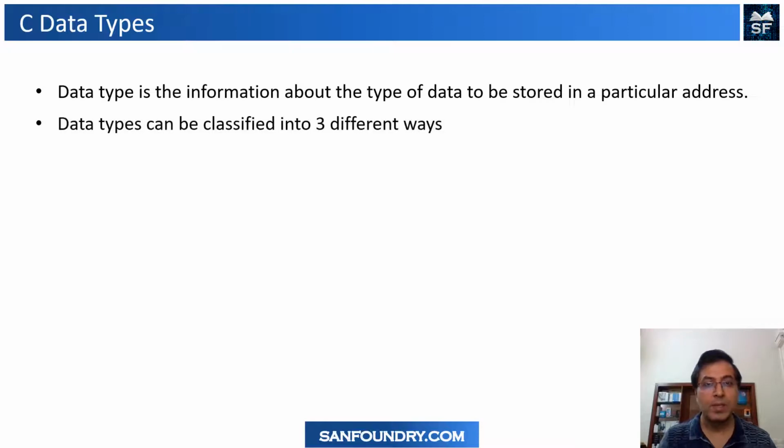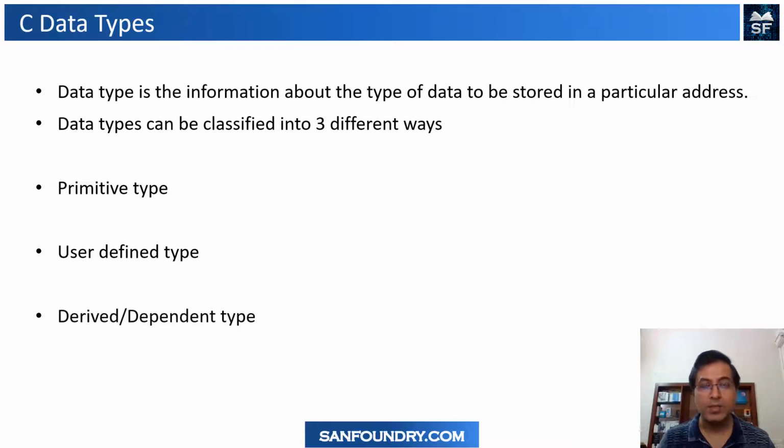Since this is an advanced course, my understanding is you will know some of the basic C constructs, C data types, and everything about C at a simple fundamental level. So we'll quickly skim over the different types of data types given by the C programming language. You have primitive data types, user-defined data types, and derived or dependent data types. This is one kind of classification you can assume for the C programming language. Let's go deep into each of these.